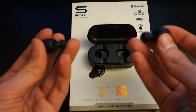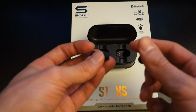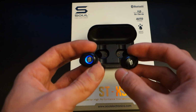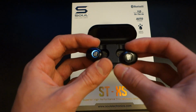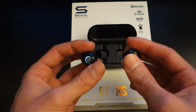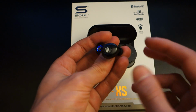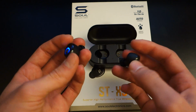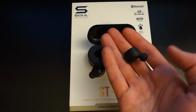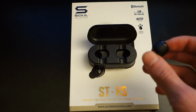Once they're connected and they're in your ears, you'd feel they're very lightweight, and they just sit in your ears very comfortably without you having to worry about using them. In other words, you can move around, run around, and most people will forget that you're actually wearing earphones, and even yourself, you might look in your ears sometimes and wonder, where are my earphones? They're actually in your ears. Thing is, they can be lost very easily because of their small design, so if you lose one, then you're going to be a bit screwed. On the plus side, you can use it in a mono way, which is good.